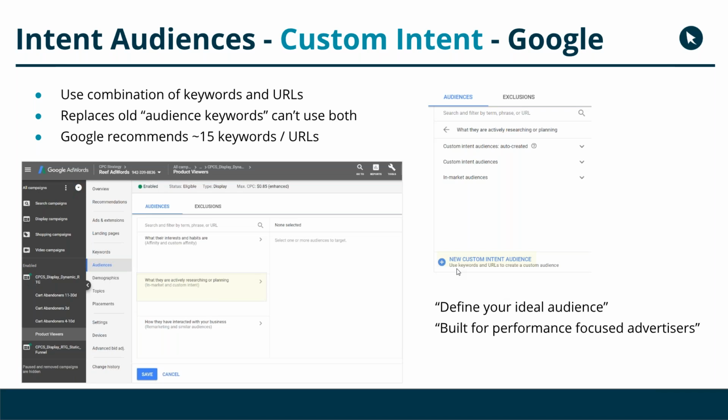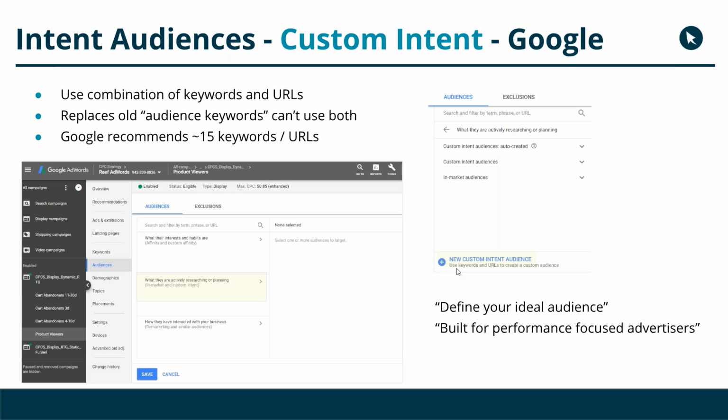So now if we take our top 20 performing non-brand keywords, generic keywords, or search queries, and we put them into a custom intent audience, Google is going to say, okay, if people out there are searching for these keywords on Google, then use that as a signal to later serve them a display ad or a video ad when they're browsing the web or when they're on YouTube. That's a big difference from the way audience keywords worked before. And you can't utilize both audience keywords and custom intent. They're basically phasing out audience keywords and switching over to this custom intent model.